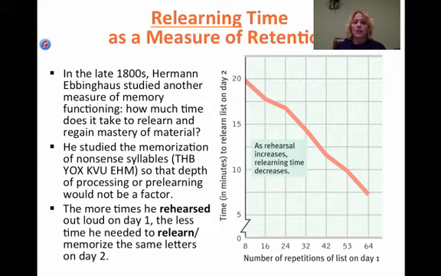So basically this is telling us that the more times you rehearse it initially, the better you encode it, the better you store it, and the less time it takes to relearn that list on subsequent days. This is an important thing you can apply to your studying. Anytime you are studying a chunk of material, you should take the time to rehearse it well, because when you go back and review it, what Ebbinghaus found is that we will be able to recall it and relearn it faster.